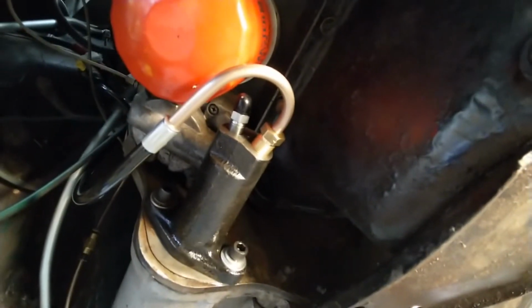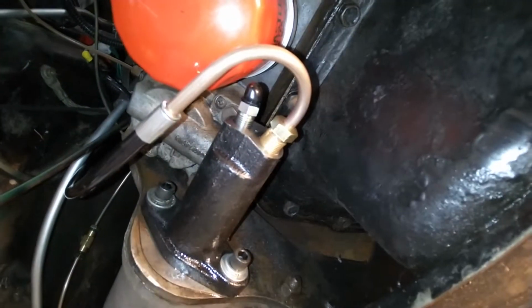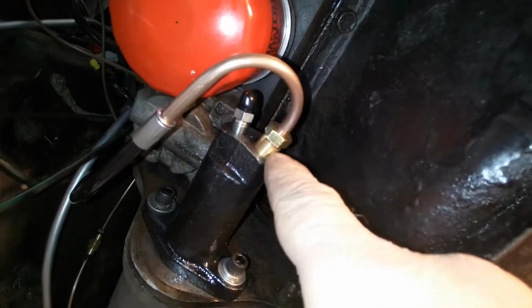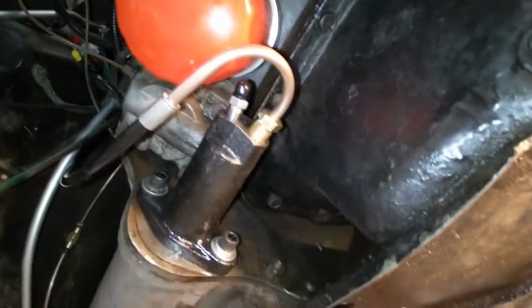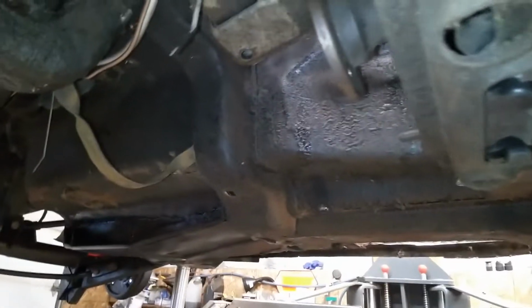Can you see that? Not very well, eh? Wait a second. See that any better? Yeah, there. So you bleed it right here, and this thing here tightens in. So, hydraulic clutch. Anyhow, and then next on is the propeller shaft or the drive shaft.